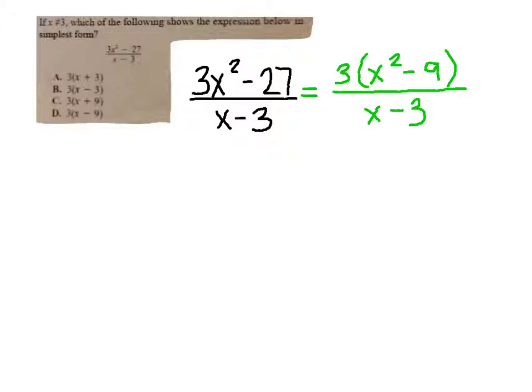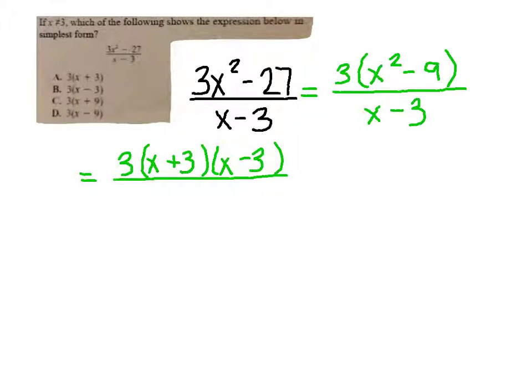But there is bad news. We're not technically done yet, because looking at this right here, this can be factored more. This is a difference of squares problem. So remember the difference of squares problem. If I go ahead and get it started, we're going to end up with 2 sets of parentheses. Inside one there's a plus, inside one there's a minus. So what we do is we take the square root of x squared, which is x, and then we take the square root of 9, which is 3. This is a formula called the difference of squares.